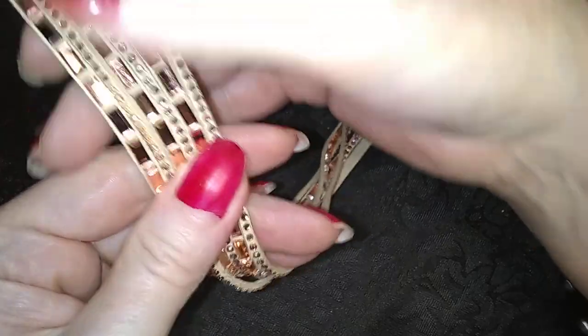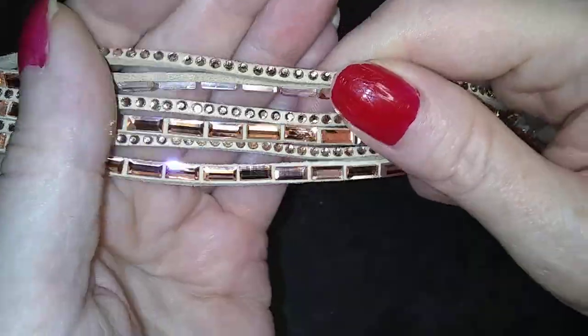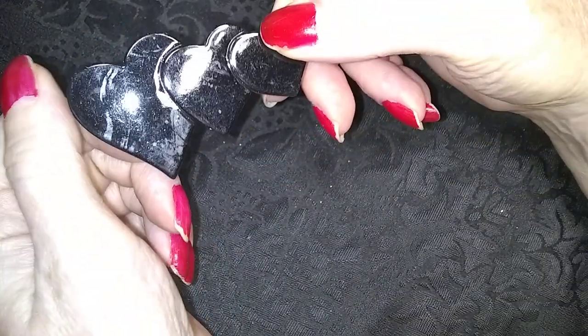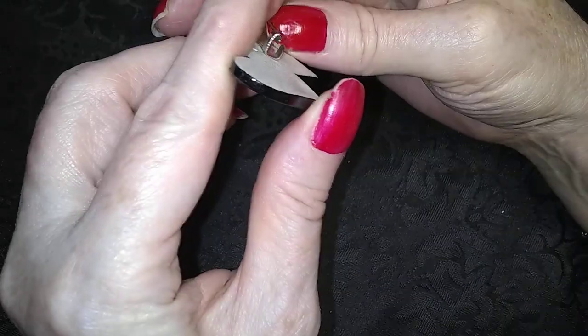Here, I think this is a Paparazzi. I don't know if anybody besides them makes these, but this is like a buff color with rose goldy little shiny bits. Sparklies. Here is three black hearts. That is very cool. It's made of plastic, but I like the subject. It's also got a C clasp, but I don't think it's an old C clasp. Wait! See? Sweet black hearts. Black hearts!